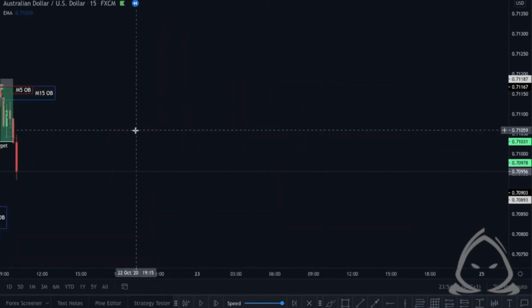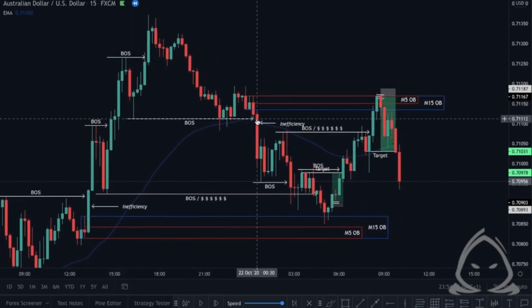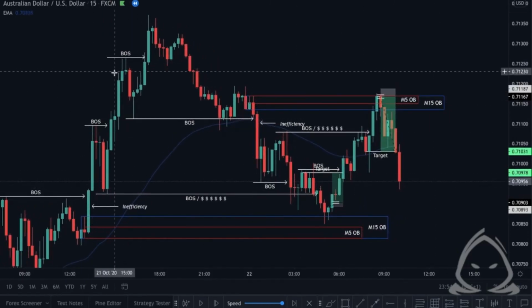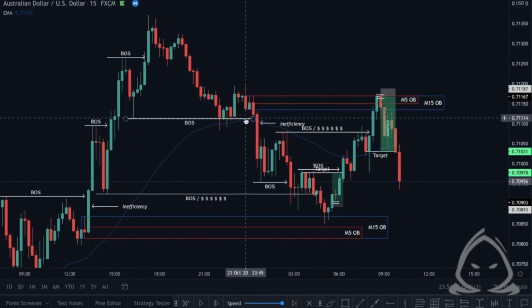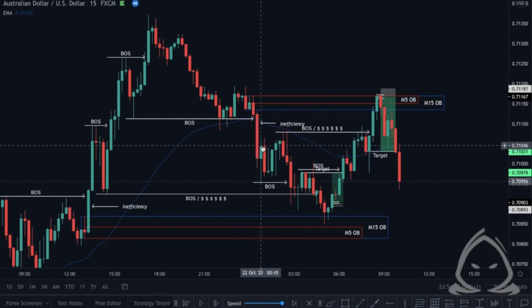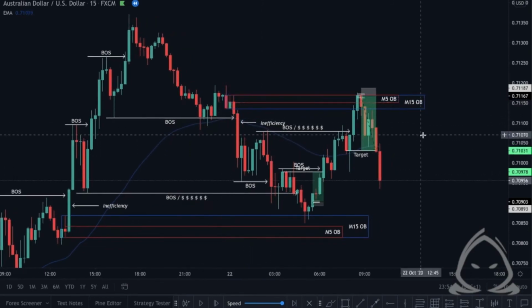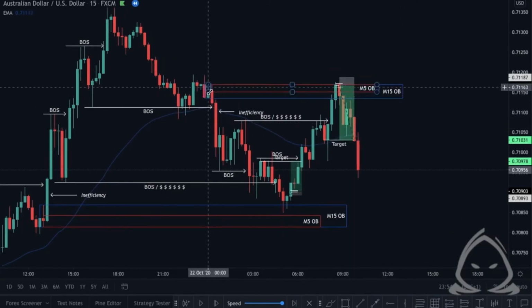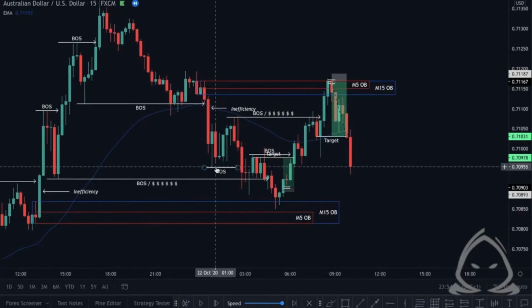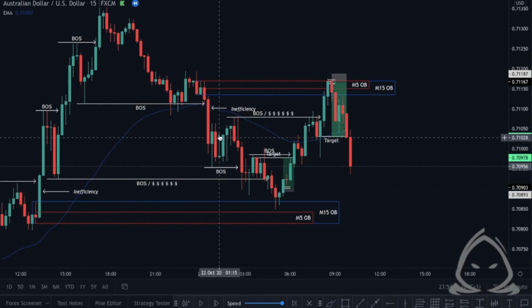Okay, now one thing I want to draw your attention to is the structure we broke here. Remember, we're on a bull run here, making high highs and high lows. As soon as we broke this structure here, this is a very important structure break. You can see we broke it very impulsively too, and left inefficiency behind as well. So this was a very important break of structure to me, and I focus more on the area of interest around this 15-minute order block and this 5-minute order block, compared to focusing maybe on a break of structure here and a little break of structure down here, which I haven't marked in. I've focused on that because, again, inefficiency.